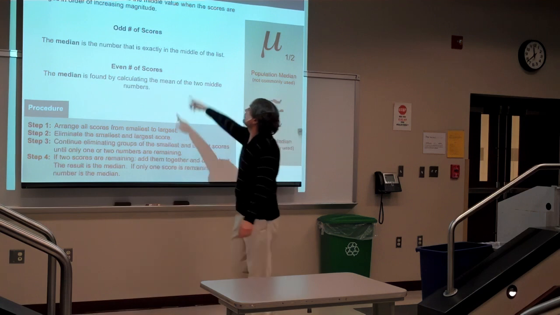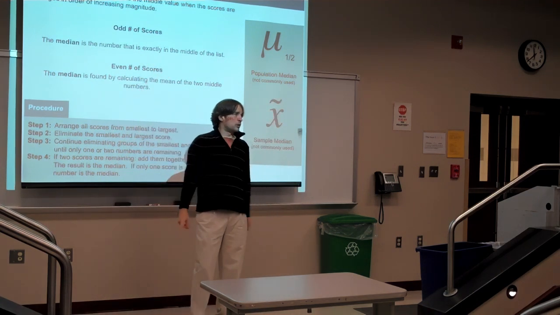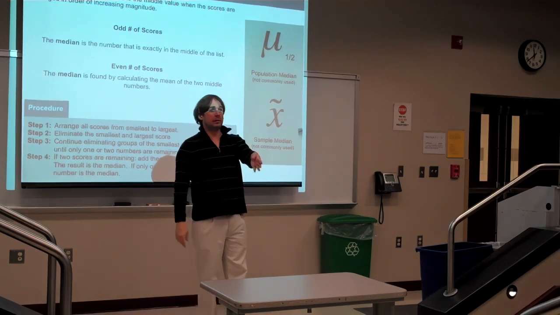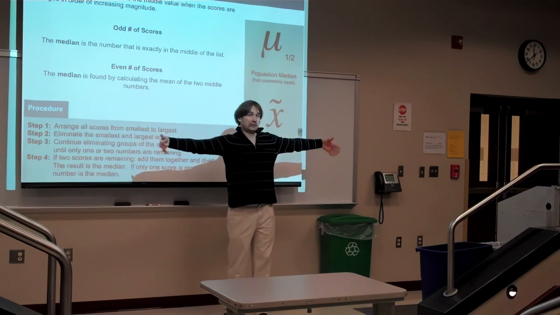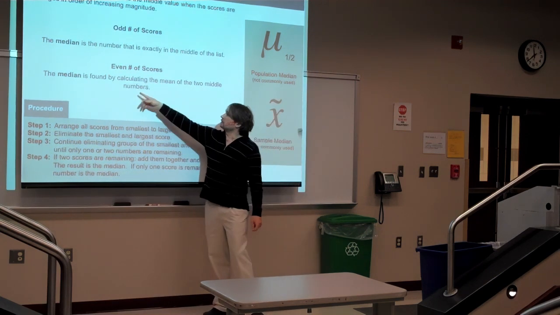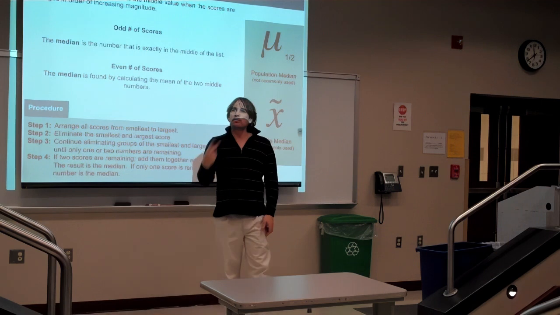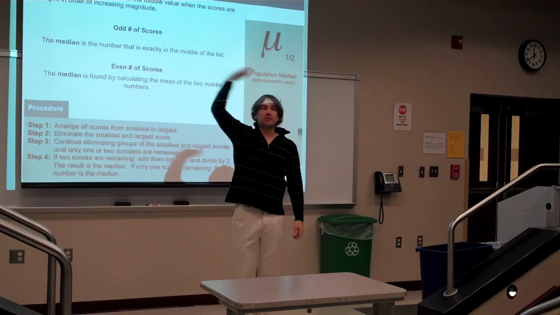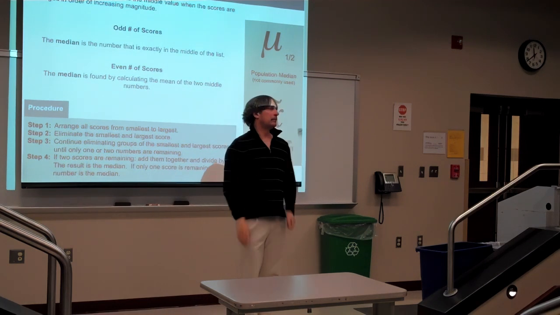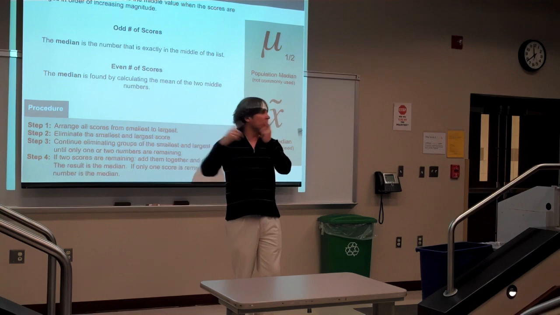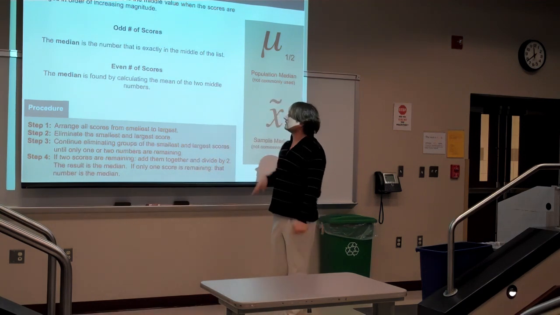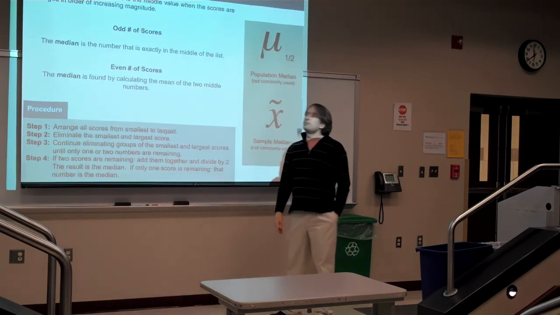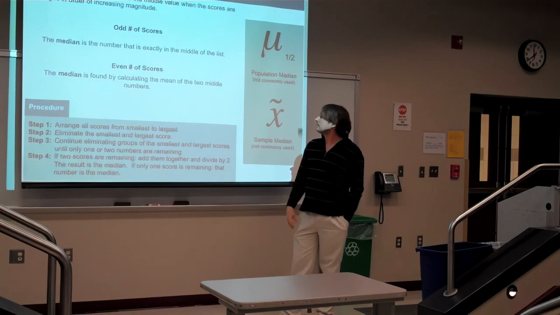So there are 2 cases. We can have an odd number of scores, and if it is an odd number, the median is the value that's exactly in the middle. If there's an even number of scores, or in this case football players, then there's going to be 2 people left. And to find the median then, what we do is we eliminate down to 2 people. We take both heights of both people, we add them up and divide by 2. So we're actually finding the mean of the remaining 2 people. And that is the median. So if there's an even number of scores, the median is found by calculating the mean of the 2 middle numbers.